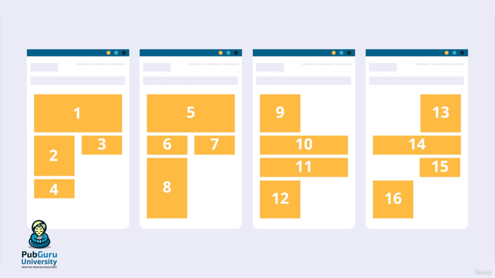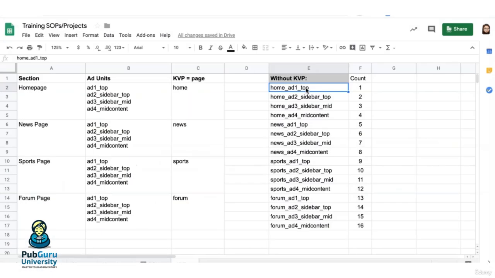Now, the tendency is publishers would create a separate set of ad units per section. And in this scenario, you will be creating 16 ad units all in all in order to get the report you'd like to run. That's the case if you don't use key values or key value pair. Let's go ahead and simplify that by using KVPs on a page level. In this scenario, you still do 4 ads per page for 4 different sections of your site, but instead of creating a separate set of ad units per section, we will only create a single set of ad units.